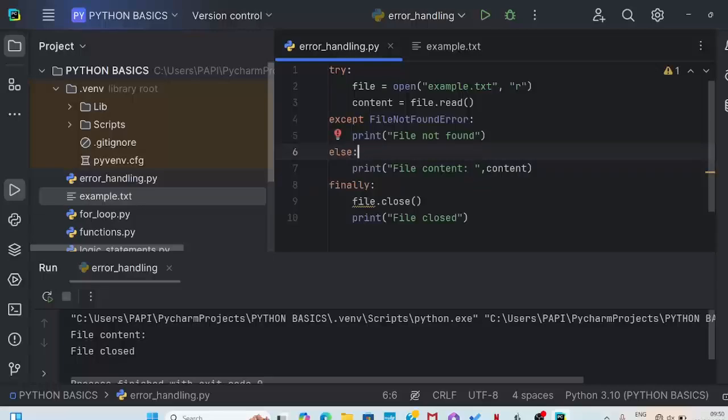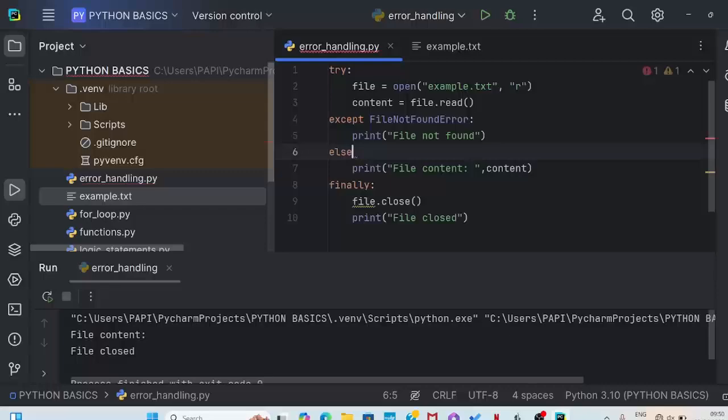So we'll move on to some real-world examples. We'll try using the try except block and showing the right methods of doing it. A common scenario is prompting the user for input and handling invalid input gracefully, right.